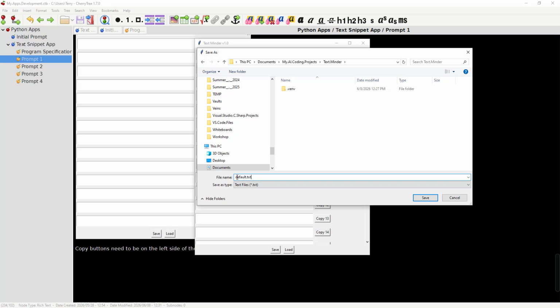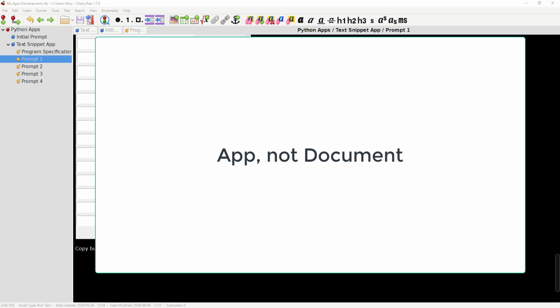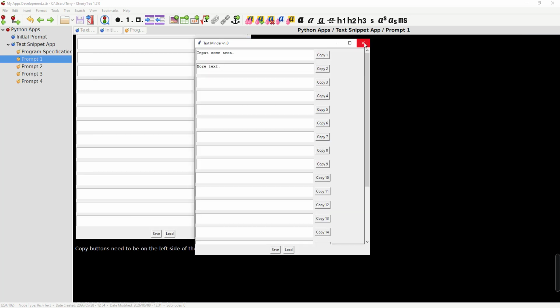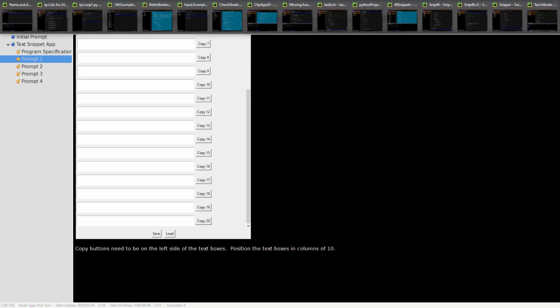And that is kind of dangerous there because a lot of things are called default. So in the real world, you probably should call it something besides that, something to make it obvious that this is related to this particular document. So now let's close out of this and go back to PyCharm.